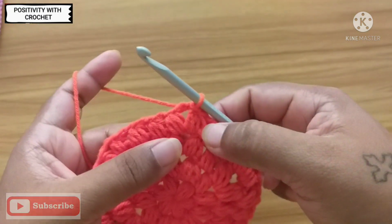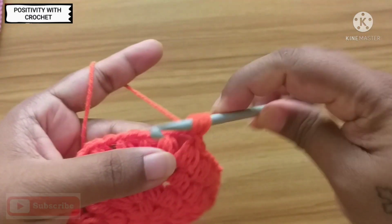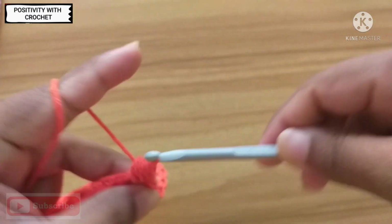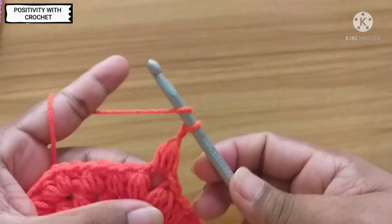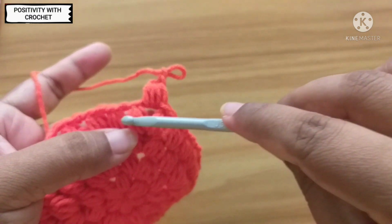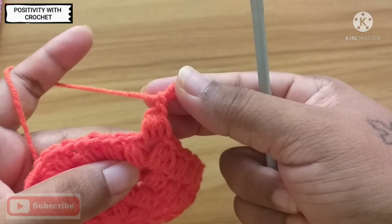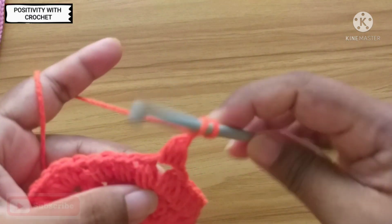So whenever you start, make sure you start with the 2 chain space to begin the round. So let's do a few more. Chain 2, and in the same space one more puff stitch. You can see wherever there are 2 puff stitches on top, in the next round as well you need 2 puff stitches and 2 chains in between those 2 puff stitches.